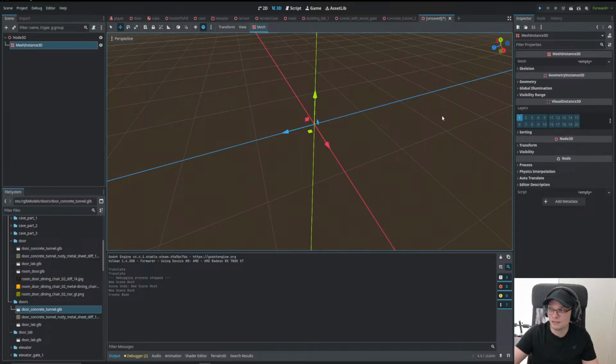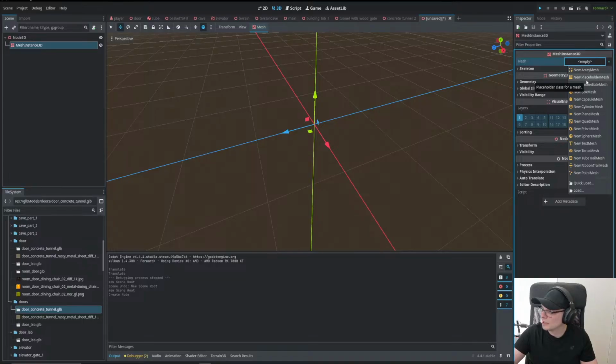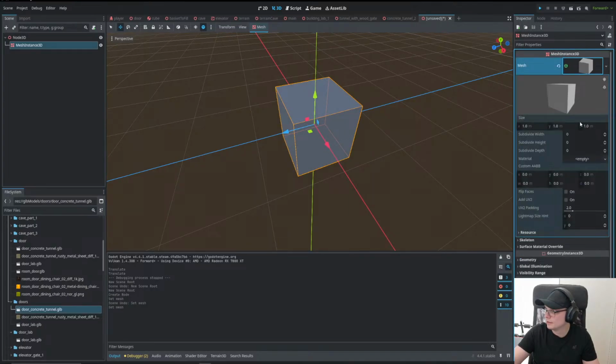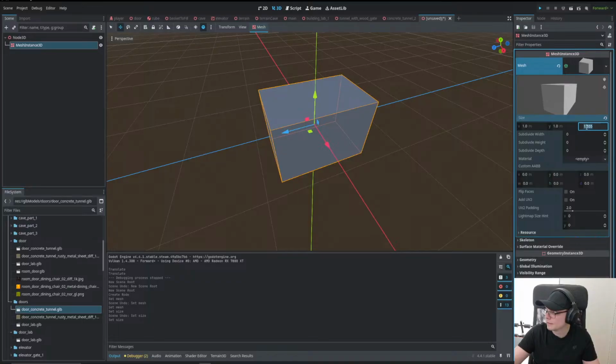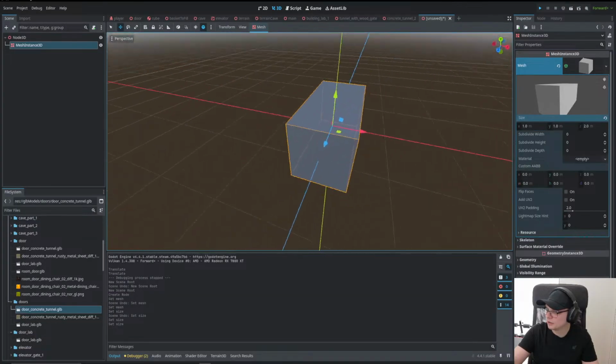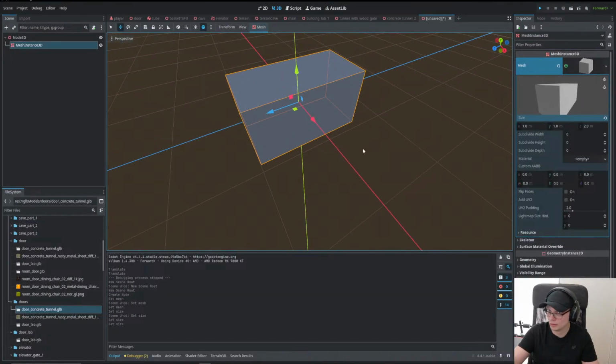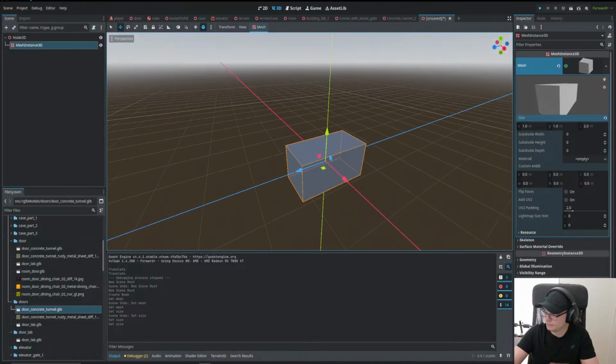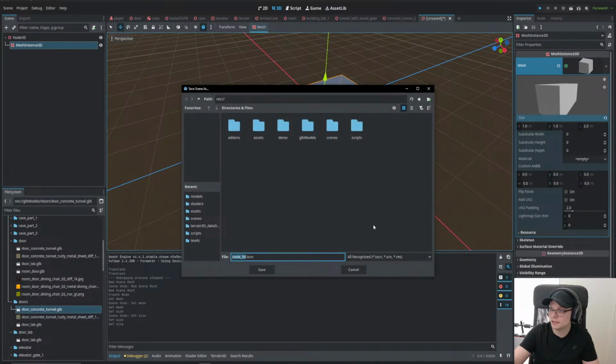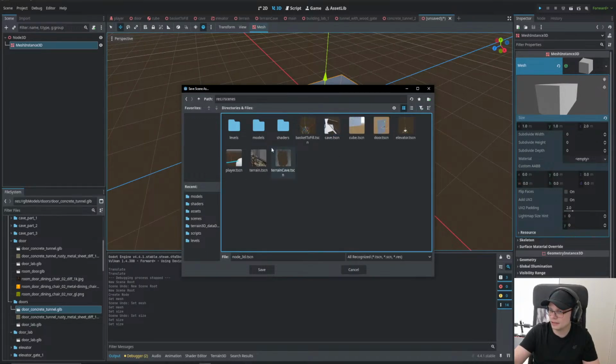Okay, we've got that, and let's create a mesh. That will be not this one, but let's make a box mesh for now. I need to change it here. Okay, that will be my generator, or the pump that will pump out the water from the cave. Later we'll add some pipes, but for now let's add it simply to the scene.